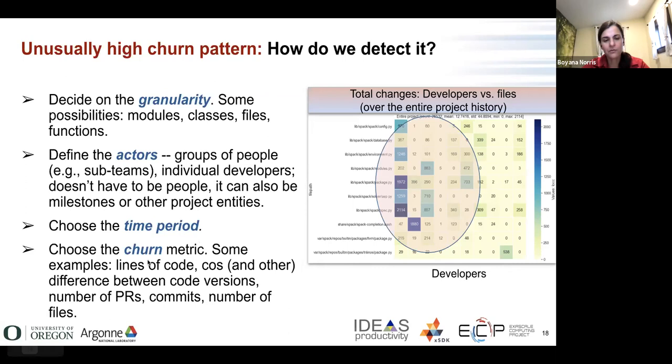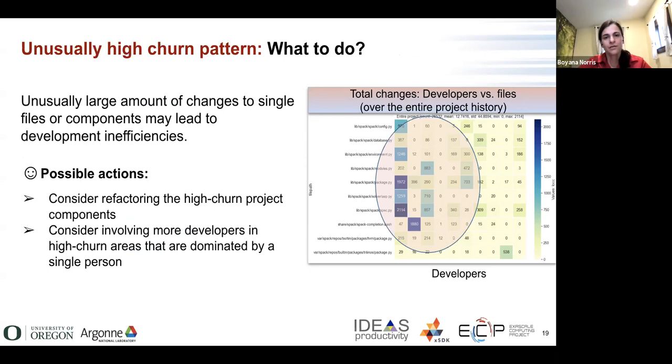And then the cool thing we can do with this view of the data is we can choose a different churn metric. We could do numbers of files or lines of code, or some more precise change difference metrics, or anything else that you can count and quantify can become a metric for churn. So suppose you observe a very high churn, and in this particular example, the middle row has everybody basically pounding on that particular file.